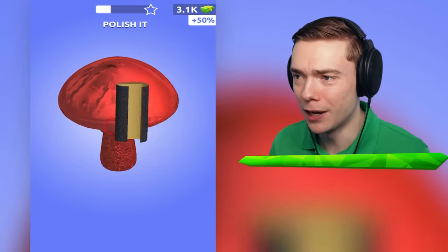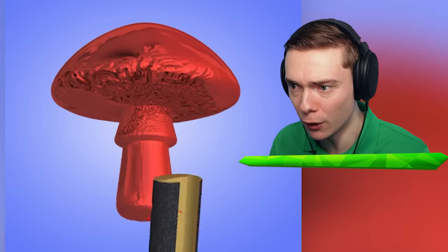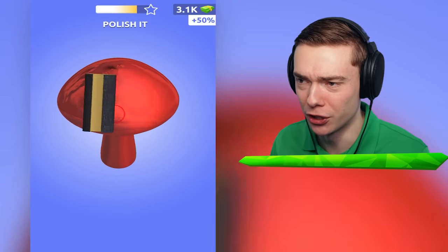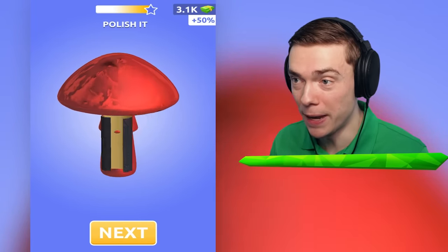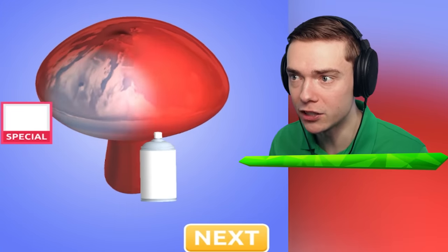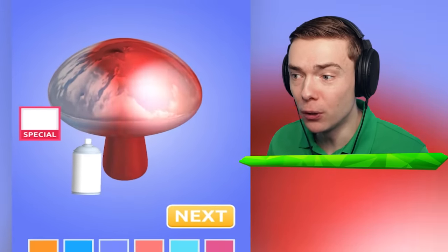All right, so we got the top all donezo. Now down here. Oh, wow, this one is really tough to polish. You kidding me? I got this though, guys. I am a professional polisher, you hear me? All right, get the last little bits. Perfecto. Now we have a special paint. It is white. Wait, if this is a mushroom, I just gotta paint a few dots.